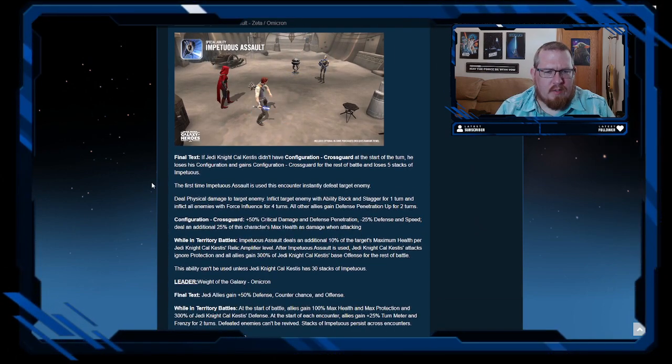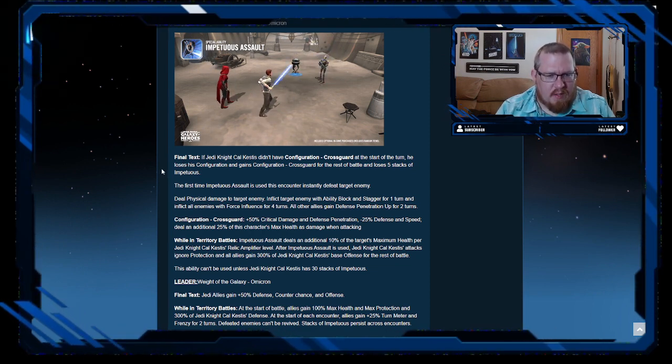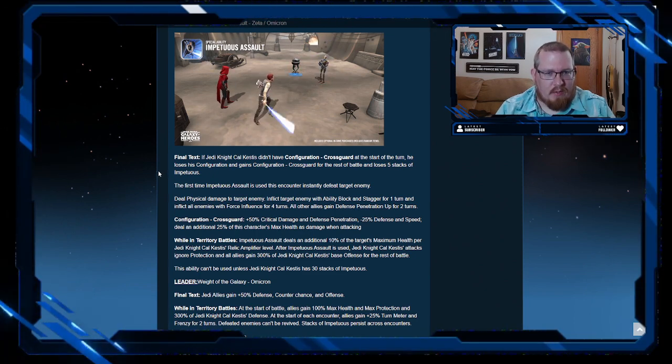Deal physical damage to target enemy. Inflict target enemy with ability block and stagger for 1 turn. And then inflict all enemies with force influence for 4 turns. All other allies gain defense penetration up for 2 turns.